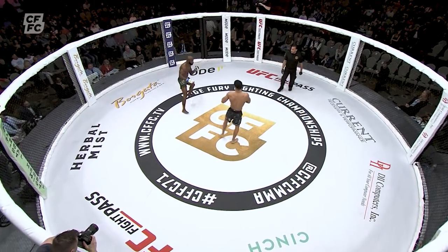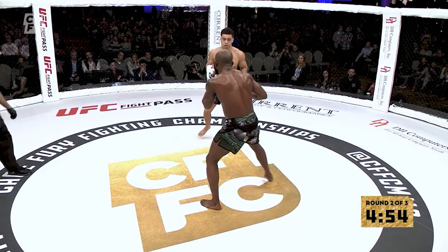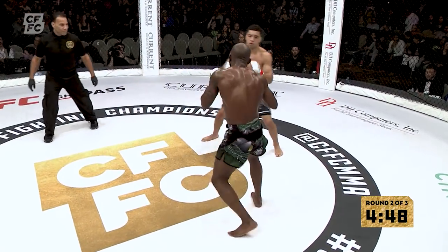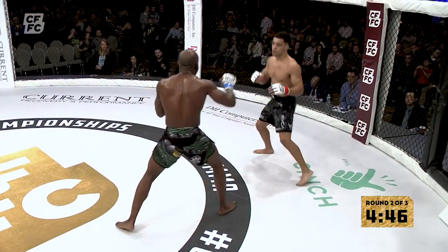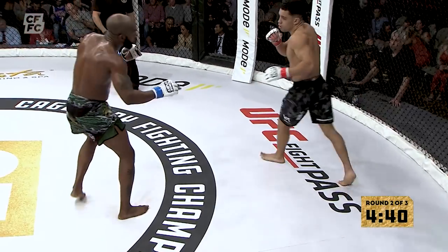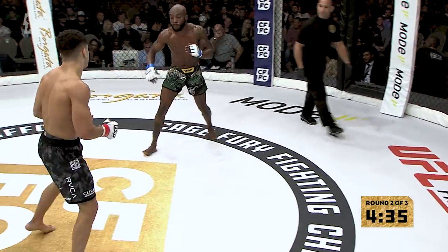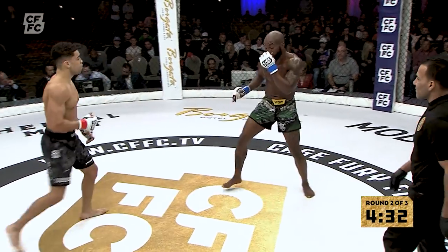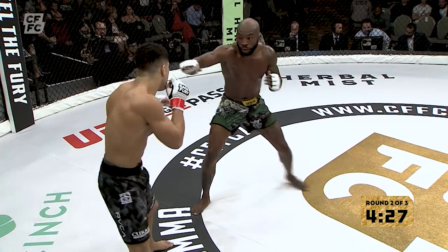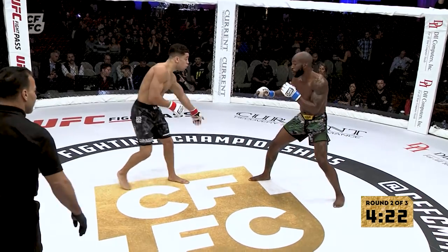Start of round two — Mike Gill, CM Punk, cageside here, CFFC 71, Borgata, Atlantic City. Nice inside kick. Straight right hand — what a kick by Capaldo which just grazed Malcolm. Something like that hits, you're in trouble. Something like that, you get knocked out by a high kick from a wrestler, I think you're going to hear about it. This is the future of MMA — all these guys are so young, they start training MMA at such an early age. Capaldo swings that right leg again wildly and Malcolm's able to get out of the way. Malcolm spent the first round on his back most of it, but he's coming forward.